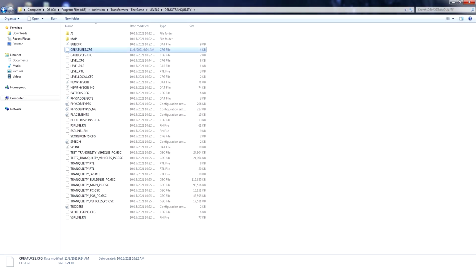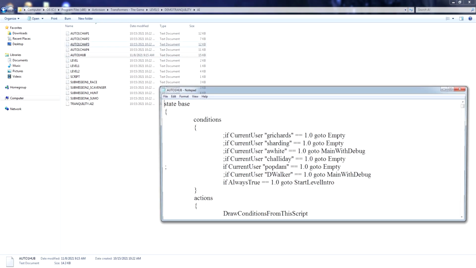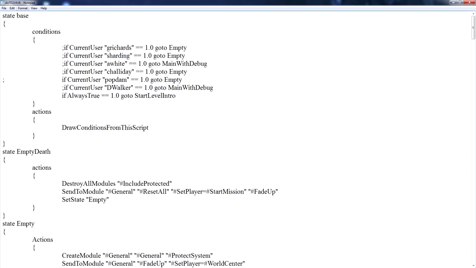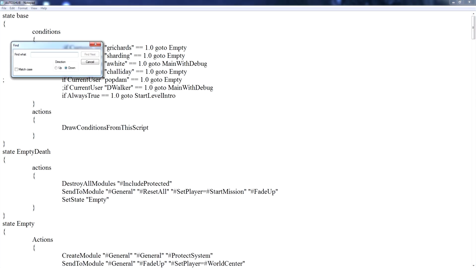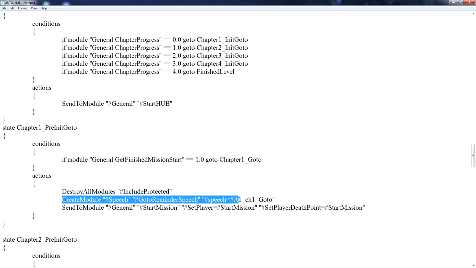And there's also one other thing that's really annoying. The speech that occurs at the start of each level. How do you get rid of that? That is pretty simple as well. Head to your A1 folder, open your hub file, and search for speech. Yeah, this line right here.